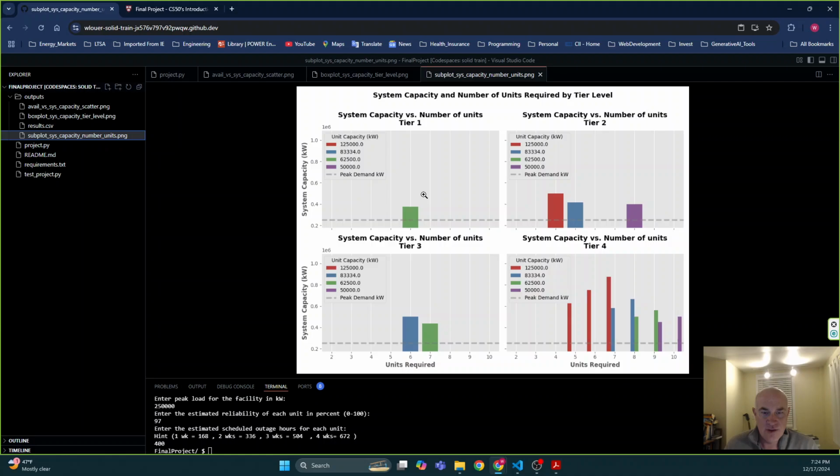The overall objective of this was to classify options into tier levels as required by Uptime Institute's reliability standards, and this chart basically summarizes that.